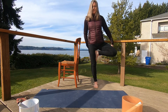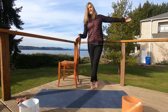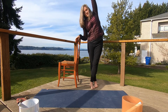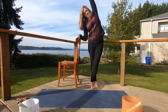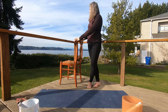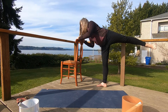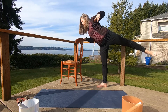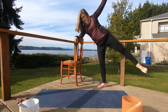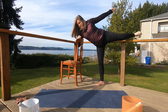Then we're going to cross this leg over the front. Hold on to the chair if you want to. Come into a crescent stretch. And then we're going to move it into an Ardha Chandrasana. Holding on to the chair, we're going to send that same leg back, and then turning in sideways and coming into Ardha Chandrasana, using the back of the chair.